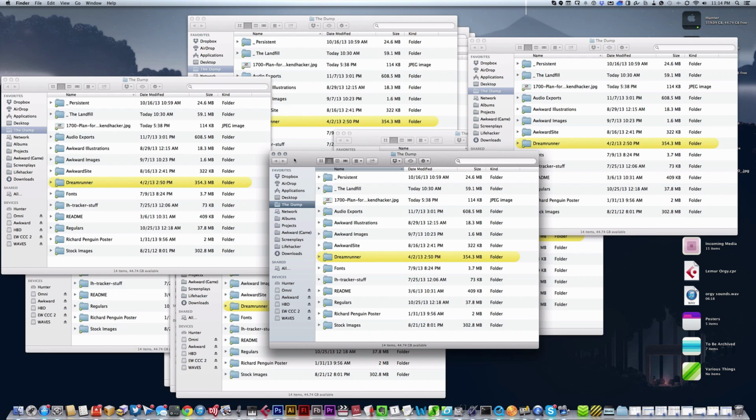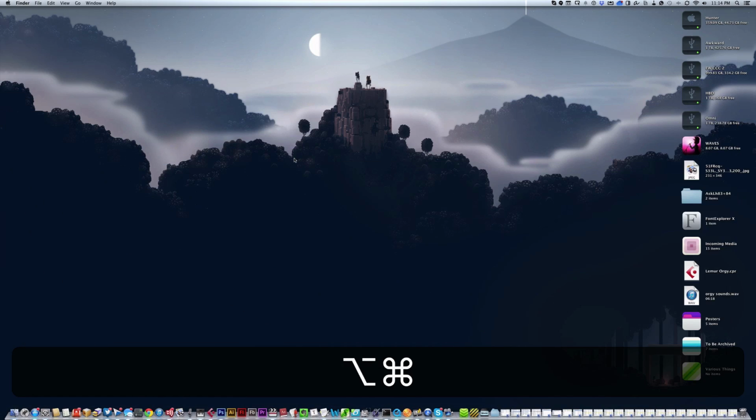Sometimes when you're working, you have a bunch of stuff all over your desktop. Windows can get really cluttered and get in the way, and you might want to just cut your losses and call it a day. If you want to just get everything out of the way and into your dock so you don't have to deal with it right now, press Command Option M, and everything will minimize and clear out your workspace.